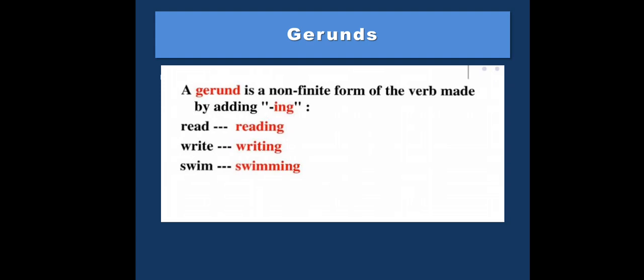I love baking. I love to baking is not possible. But try to remember this thing. If you want to identify a gerund in a sentence, it can be shifted to an infinitive form. For example, I like baking. So if it can be converted, I like to bake, then it means it's a gerund. This is the test to find a gerund or an infinitive. So infinitive can be converted into a gerund and gerund can be converted into an infinitive.